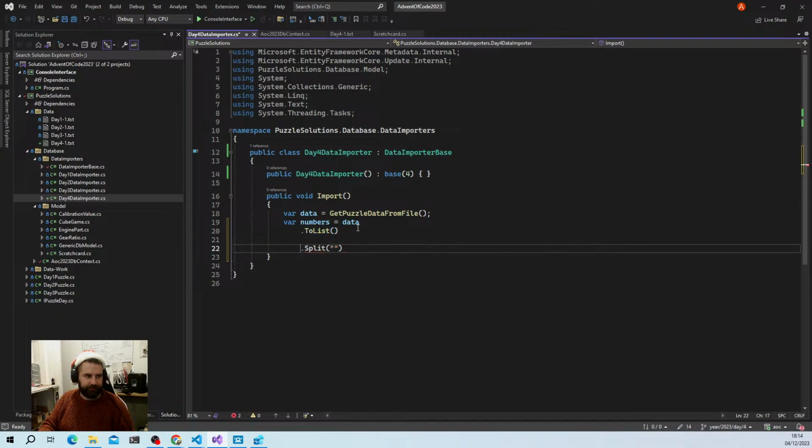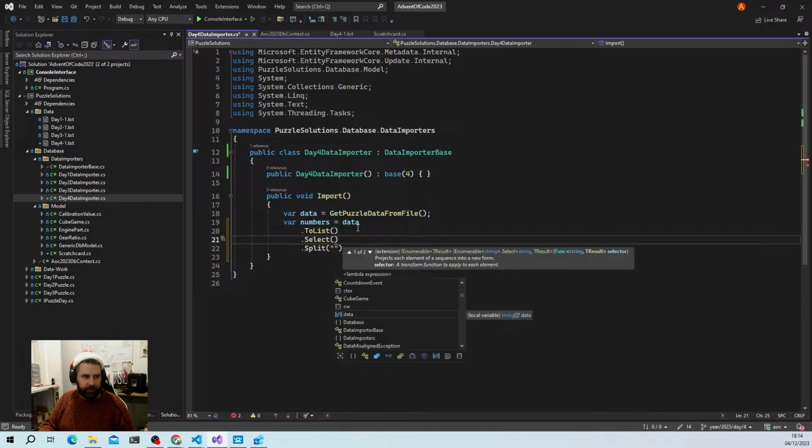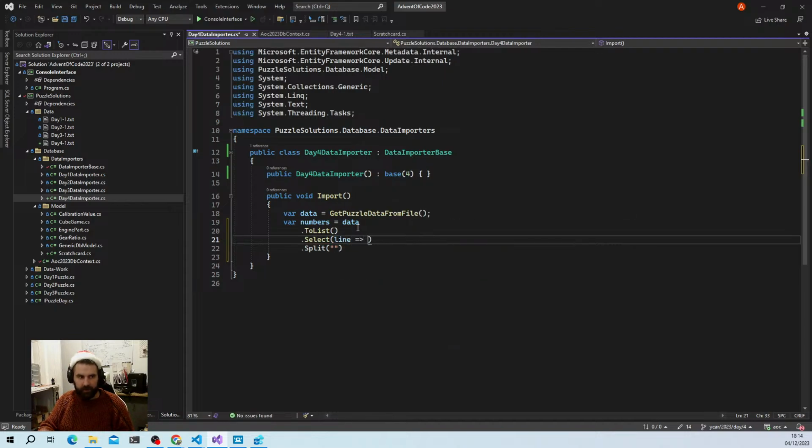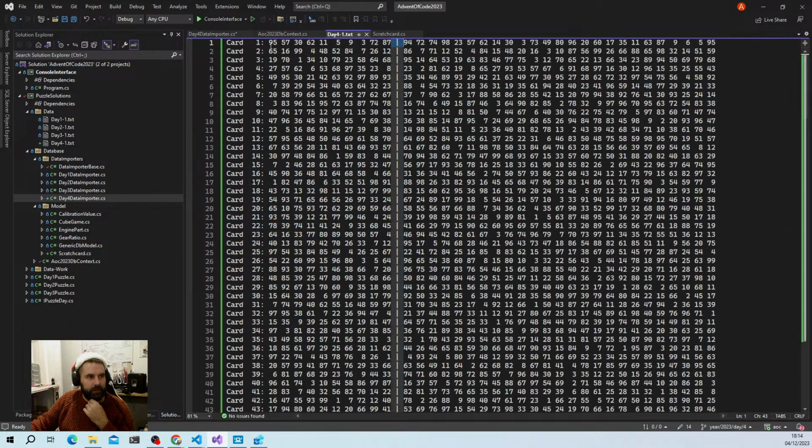Then we're going to say dot select, and we're going to select our line of text, our single line from that file, and we're going to say line dot split on colon space, and that's going to give us this and this.